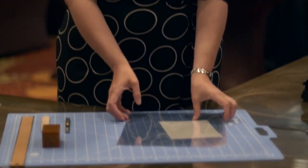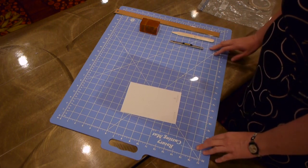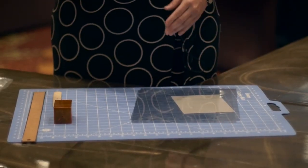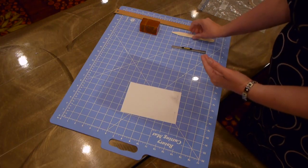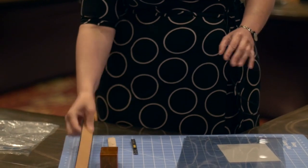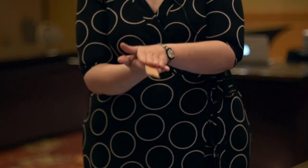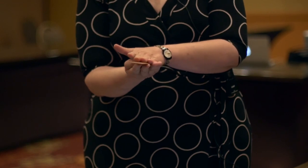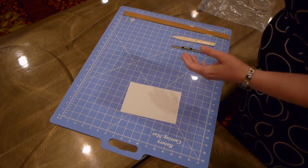So let's talk about what we need. First of all, in terms of tools, you need a cutting mat or something to cut on, a break-off knife or a scalpel, a bone folder, a ruler, and if it's a cork-backed ruler, make sure you cut with the cork side up so that you don't transfer any smudges to anything, and a weight.